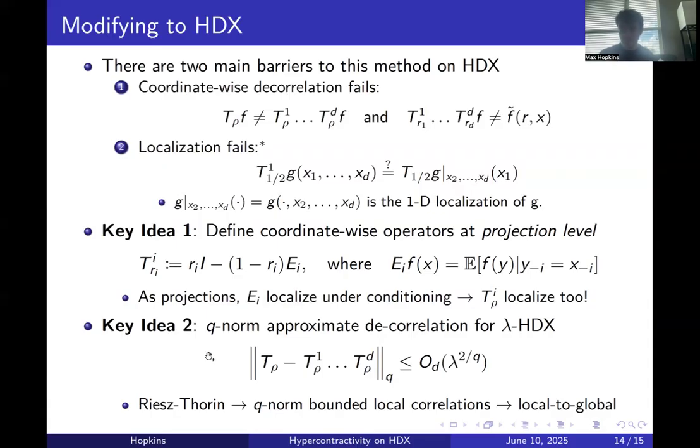So somehow really the new insight here is that high-dimensional expanders are generically Q-norm bounded locally, and that if we define our projectors in an operator sense, everything localizes well in a coordinate-wise sense as well. So this allows us to apply the replacement method, which is a much, much cleaner method of proving hypercontractivity than was used in Gur-Lifshitz-Liu or in our previous work with Bafna, Kaufman, and Lovett, and allows us, not only to get near optimal dependence on Q, but to remove the infinity norm and these various improvements.